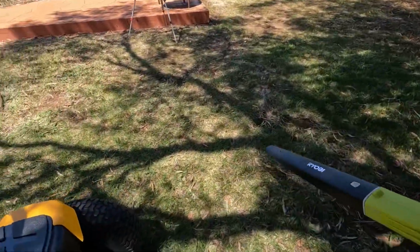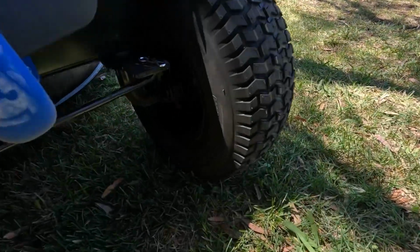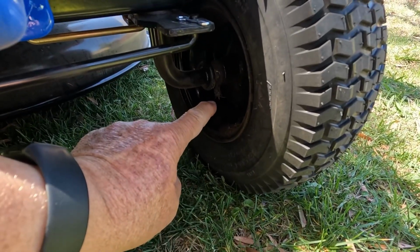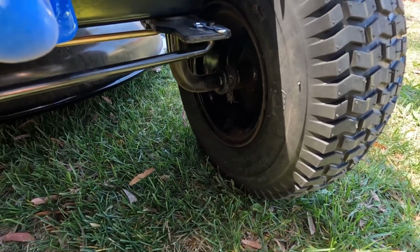Just those greasing points at the front, I'll just show you them. Not sure if you'll be able to see them real well down here in the shadows, but just underneath here there's a grease point and there's one on each wheel. And just turn the wheel sideways to access that.